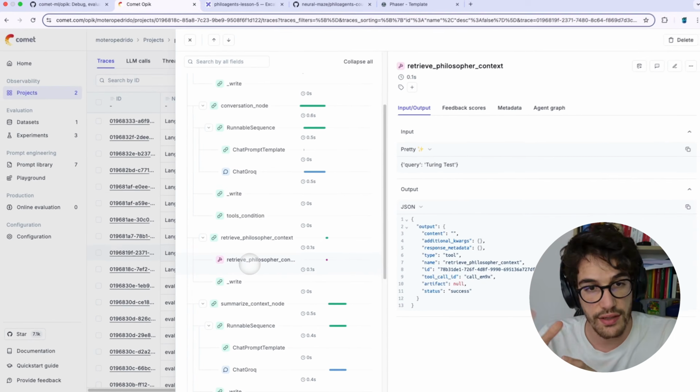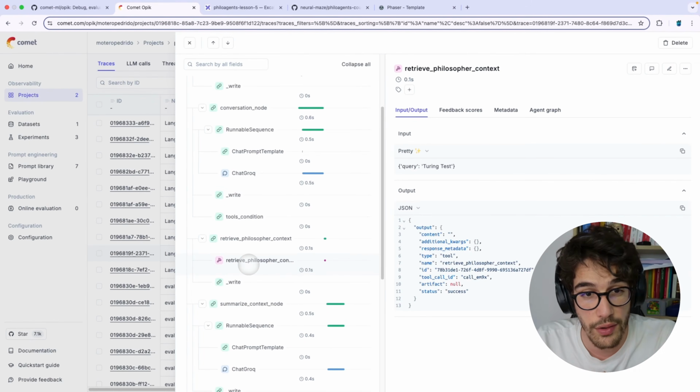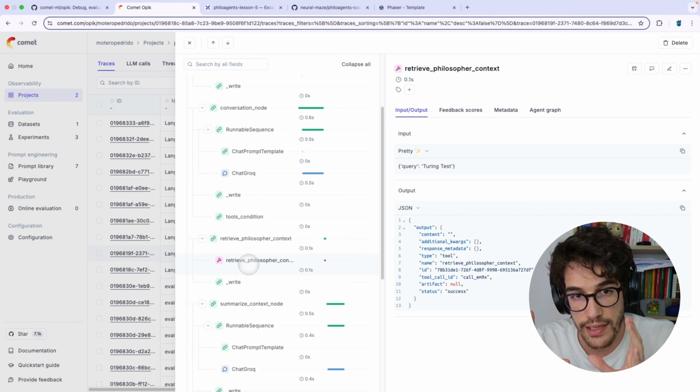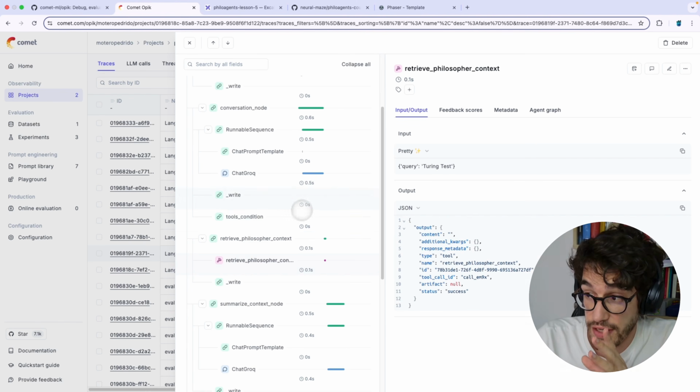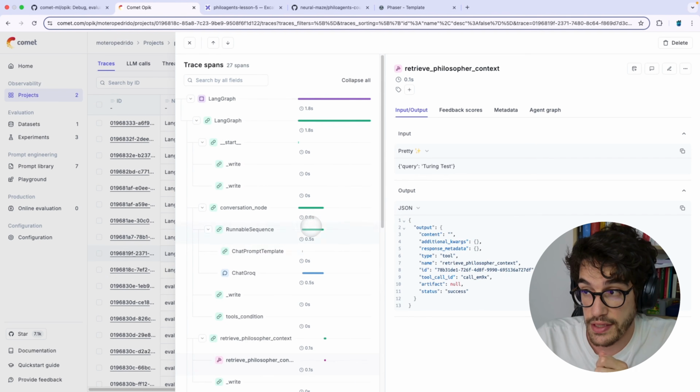This is the agentic RAG tool that I was telling you about in episode 2 as well, when we were defining the LangGraph workflow. And you can see that we have information about it in the trace span, in this observability dashboard as well.